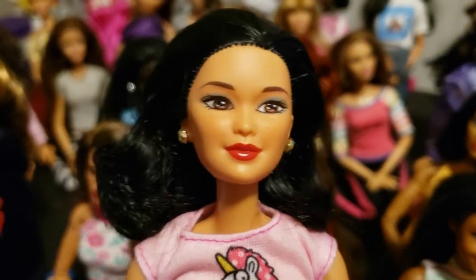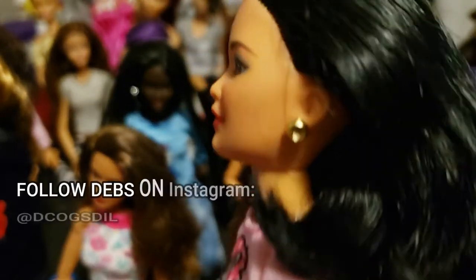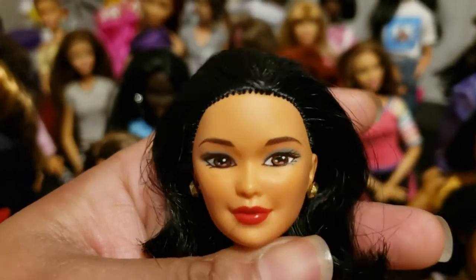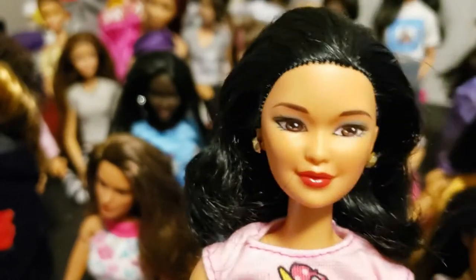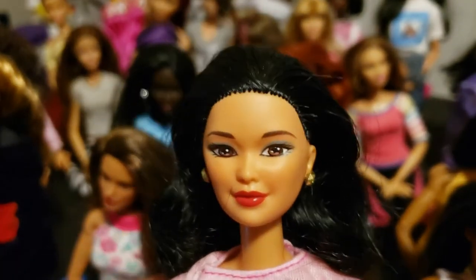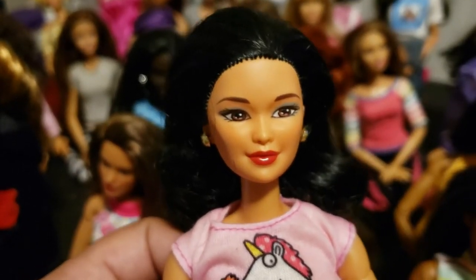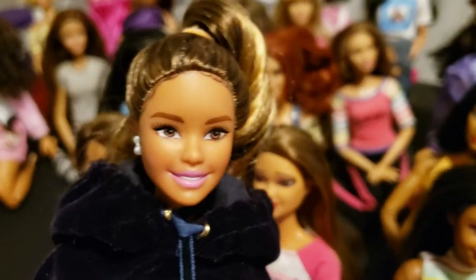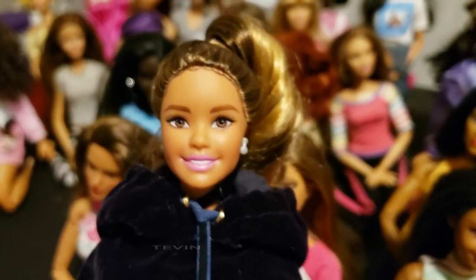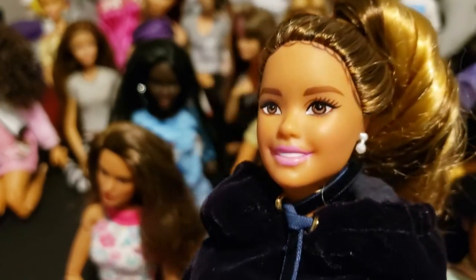This is the Dolls of the World Thailand doll — I think — given to me by my good friend Deb from Texas. She found it in someone's old doll collection that she inherited, and it was new in the box when she sent it. I thought her reddish-orangey skin tone might work okay on this body. It's a very difficult skin tone to match and it's not exactly 100%, but she can totally get away with it.